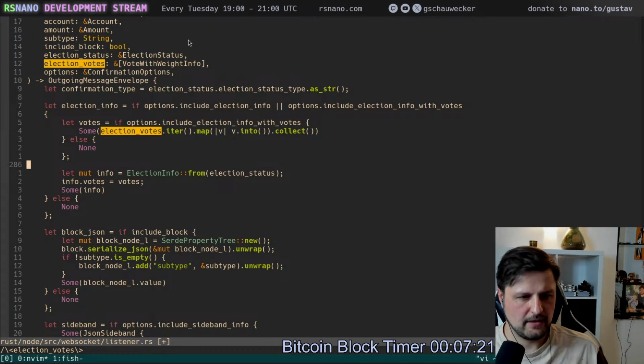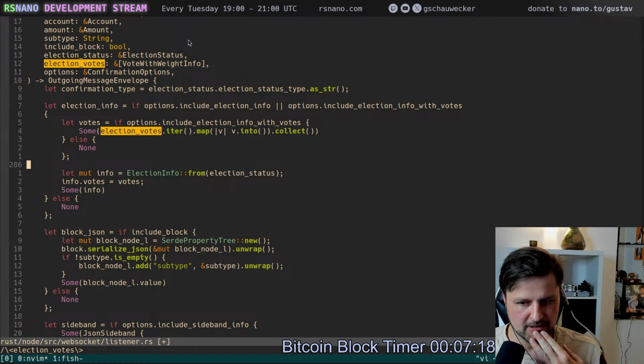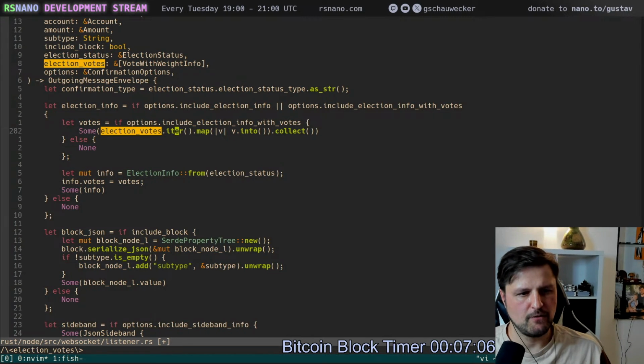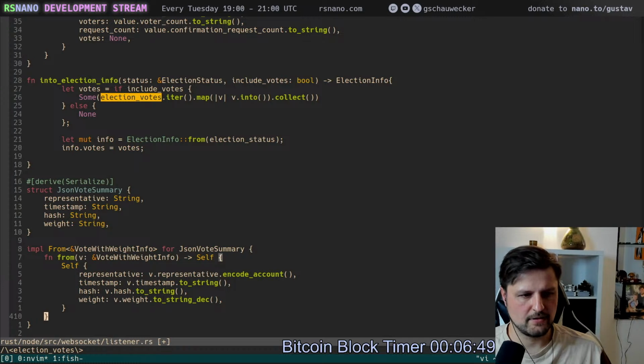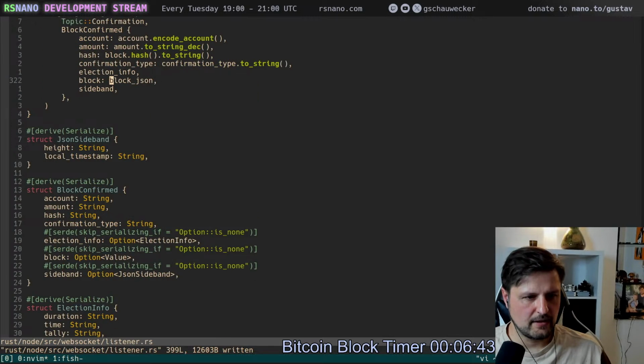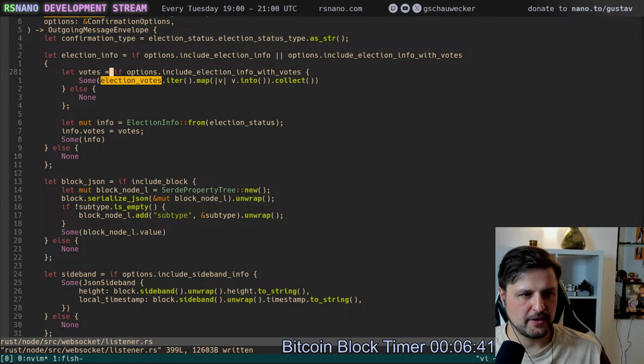Yeah, maybe let's backstep here. Maybe this isn't worth it. No, this isn't helping much. I don't want to do this. I don't think we gain much by extracting that.